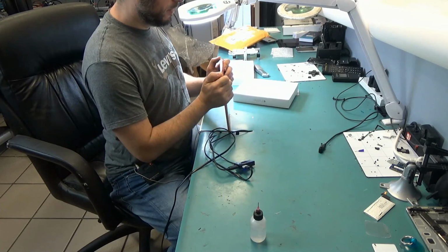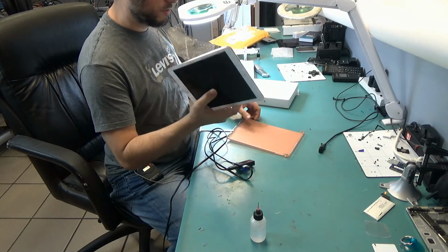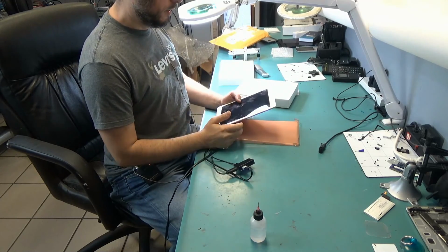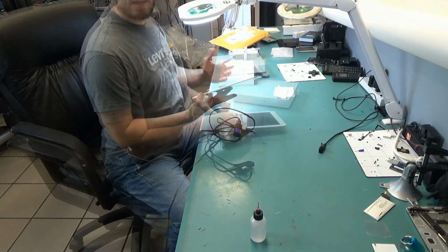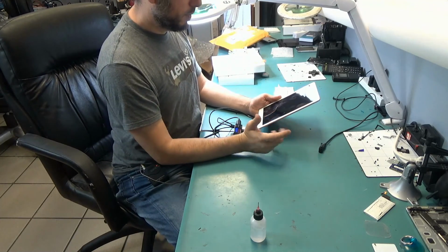The tablet looks in very good condition. I do not see any signs of drop, any signs of damage. It looks almost brand new. So what could cause a tablet like this not to charge or not to power on at all? Not even any signs of life on this. Tablet has never been opened before. It has never been dropped before. It just stopped working by itself.